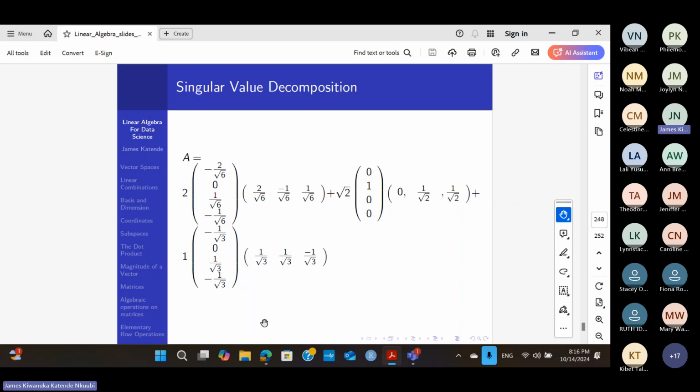So I can get an approximation of A by dropping either the last two terms or just the last one. So I could drop this last term, and I still get an approximation of A. Or I could drop the last two. If this approximation was good enough for me, I would just drop the last two and remain with the first one. But I haven't checked how good an approximation it is, this just illustrates the point. Now these approximations are easier to check with the computer. So when we're doing the actual computing, we'll be able to do some checks on how good an approximation is.